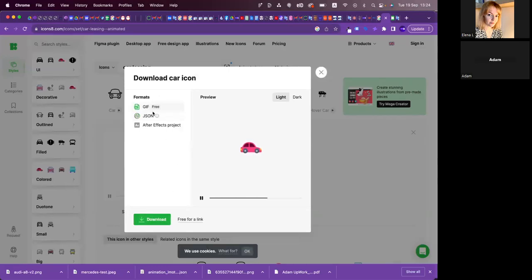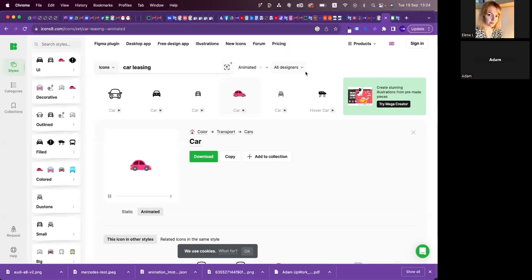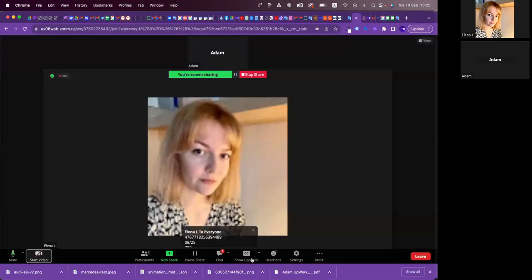By the way, just to have a complete test, we can try to use our test card to purchase a subscription, to be able to download it and try to put it into Figma. Absolutely. Okay, I'm going to send you the card here in the chat in Zoom. Okay, here it is.